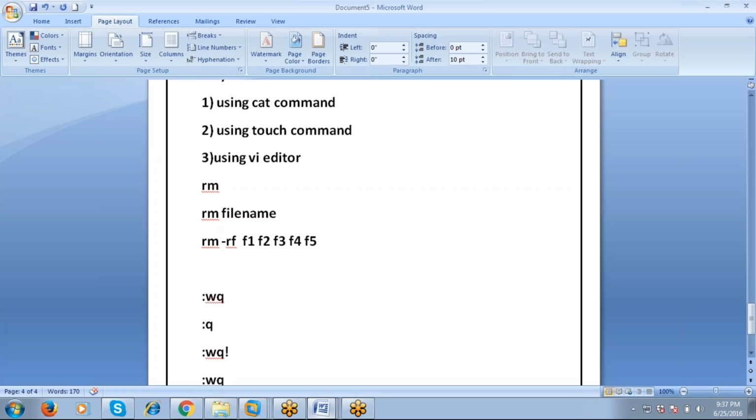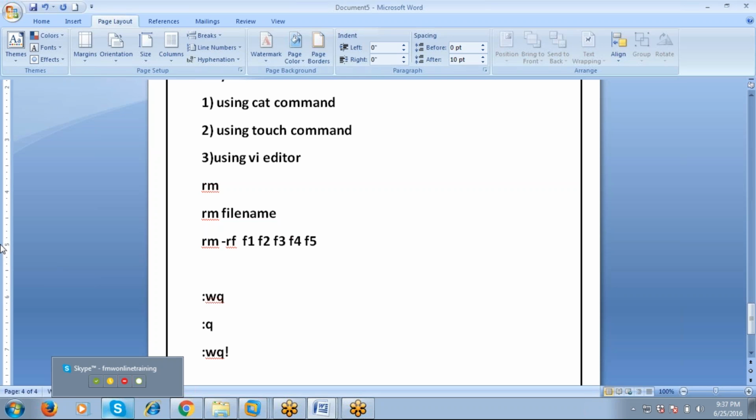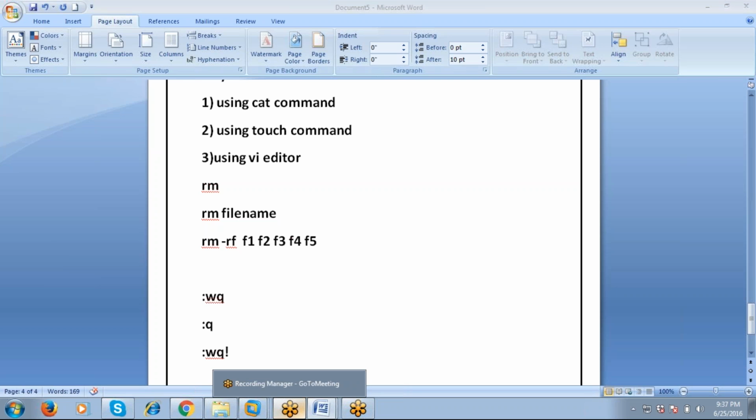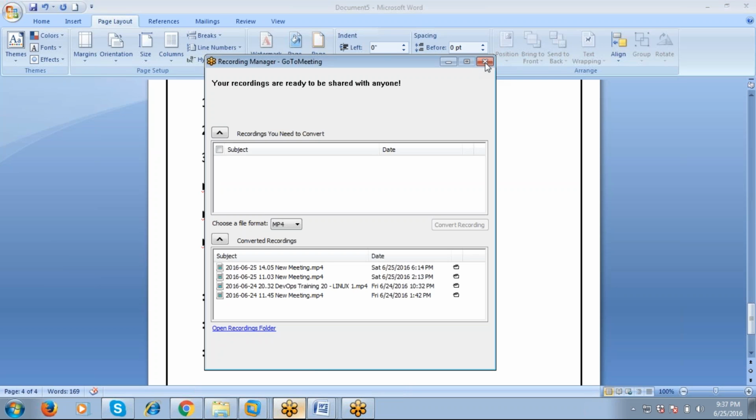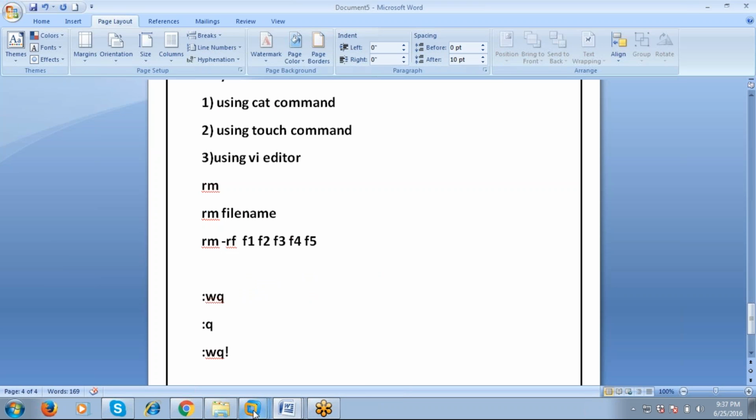These are the various ways of saving and quitting, which is called file saving.